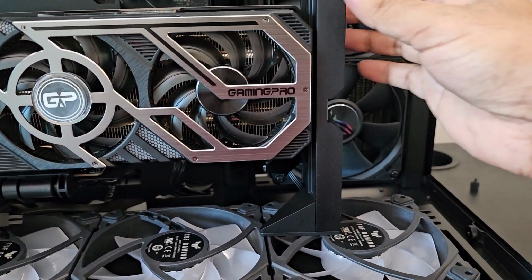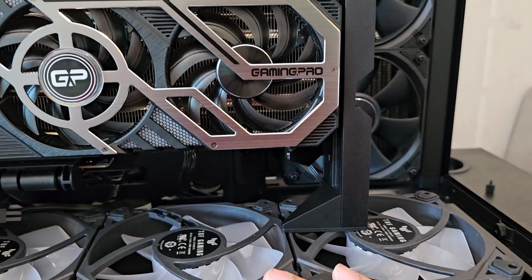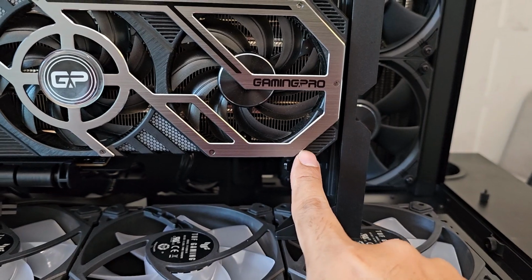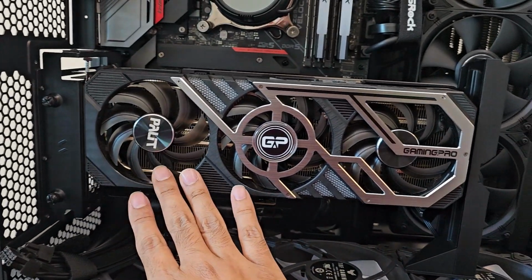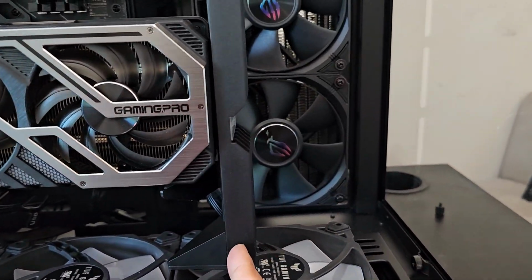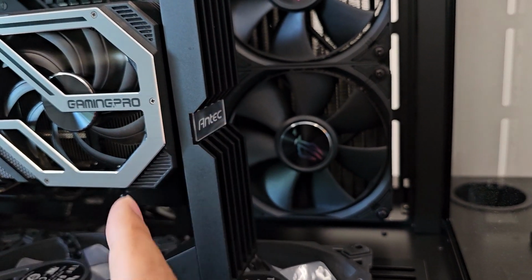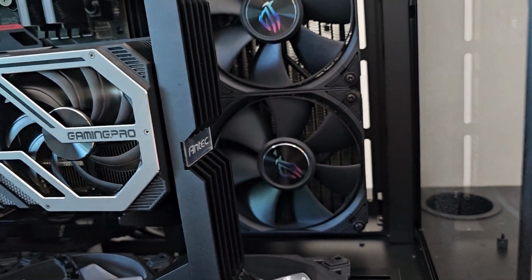And as for the holder, it is supposed to be put on the floor, the base, and then used either here. Normally people use it on the front, but since I would like to have this view, what I did is I just turned it around and put it on the side. I'm not sure if you guys can see here. Yeah, it is here, Antec. So the RGB will be shown on this side.